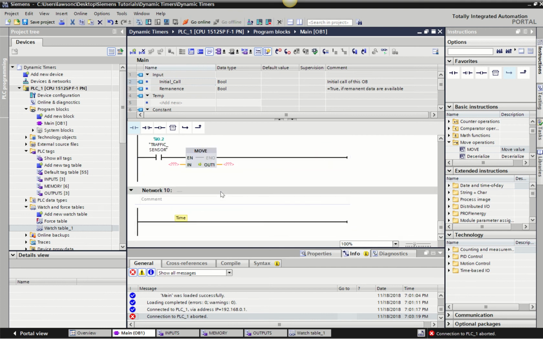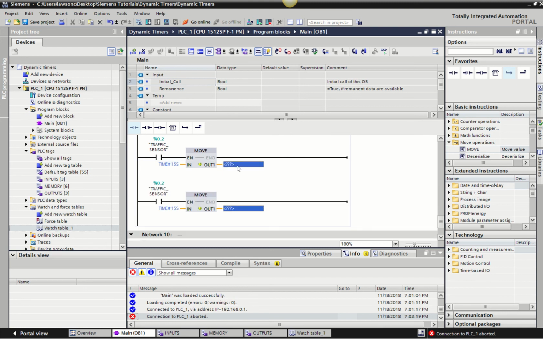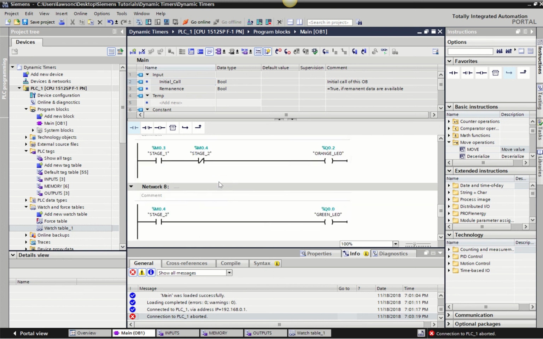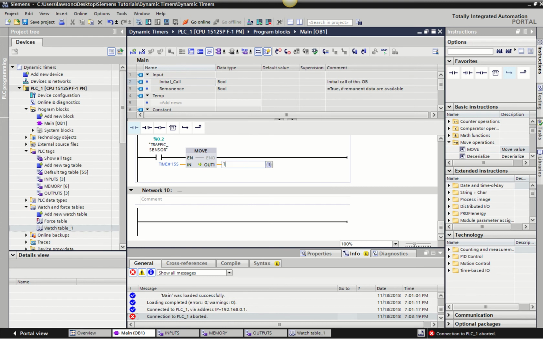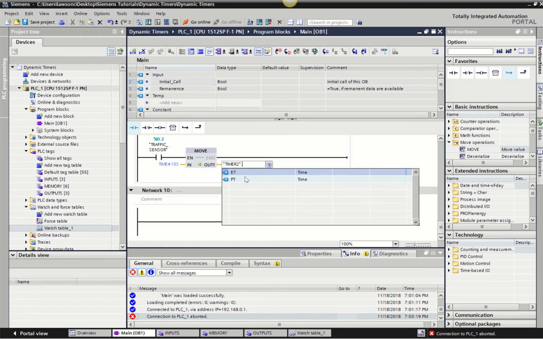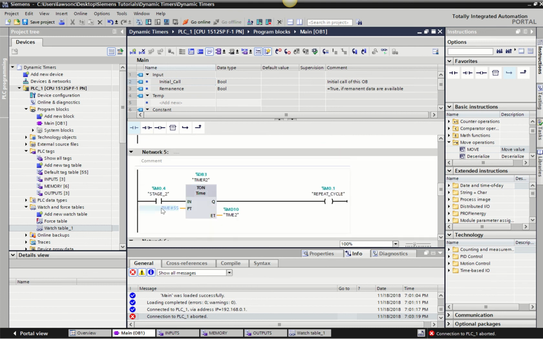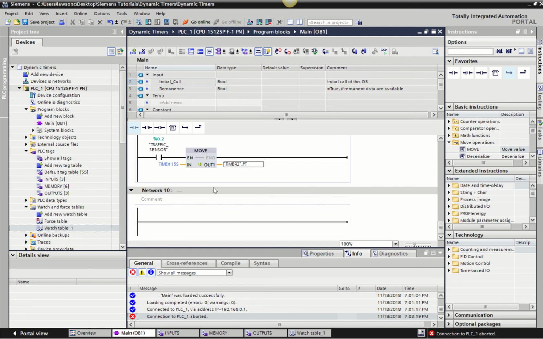And I'm going to move a time statement. So I'm going to say move, if there's heavy traffic, instead of timing for 10 seconds, we're going to put a 15-second timer. I'm going to put it into that time and location. The location is going to be timer 2, the PT value of that, the preset time for timer 2. So we're looking for timer 2 and the preset value. So you're going to move 15 seconds into that location, instead of 5 seconds. That's what this statement will do.